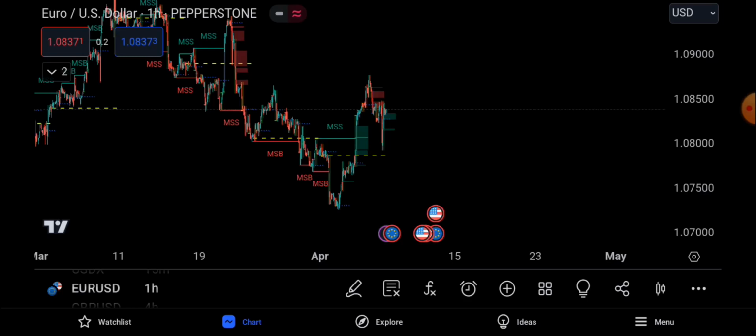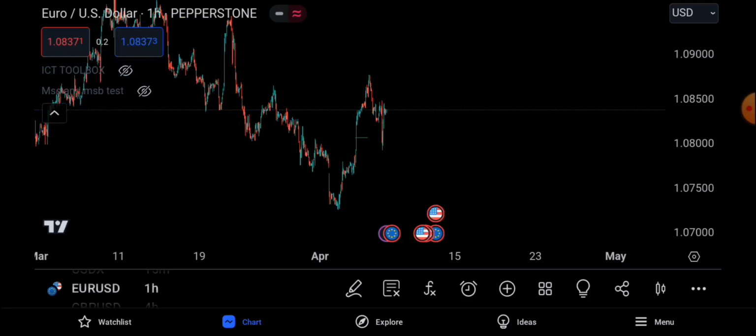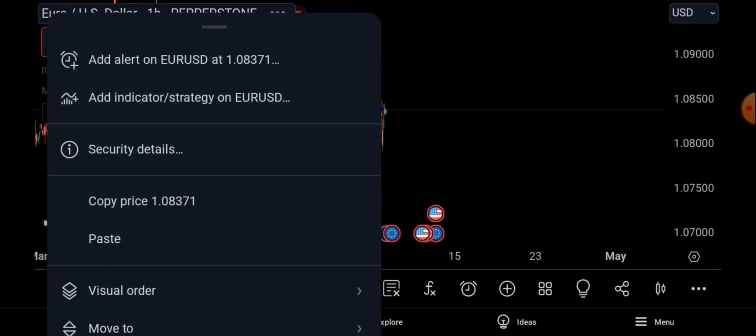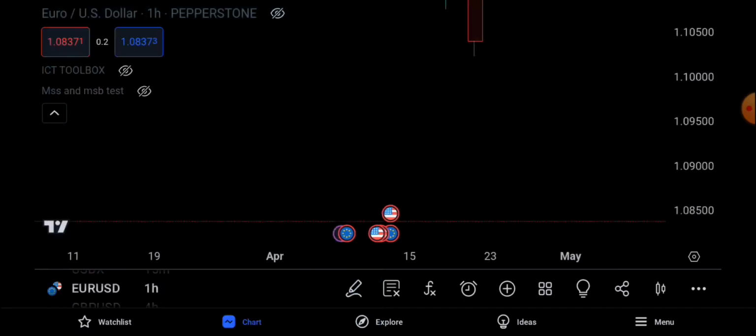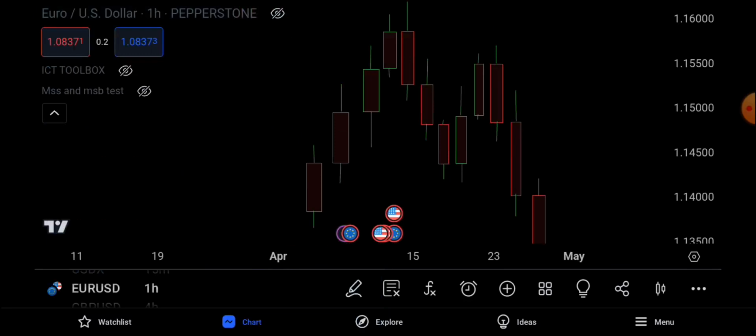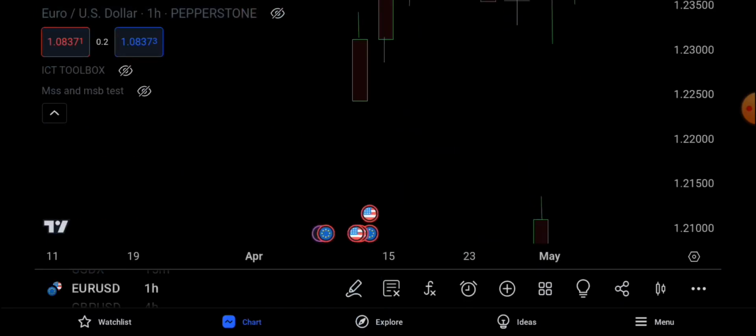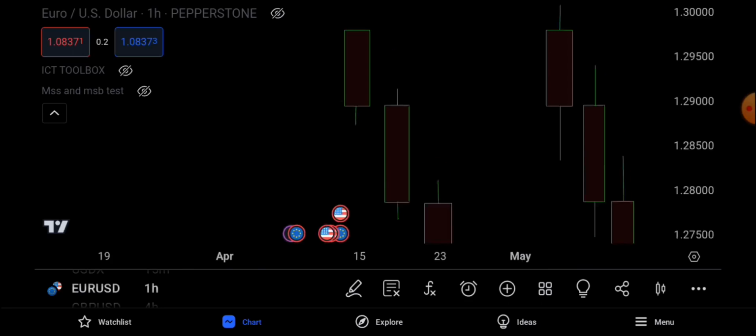So a fair value gap is a 3 candlestick pattern, and it is formed by the market moving away from a point rather quickly with a very big displacement. Let me just clean the charts up a little bit, and I'm going to demonstrate what this candlestick pattern may look like.